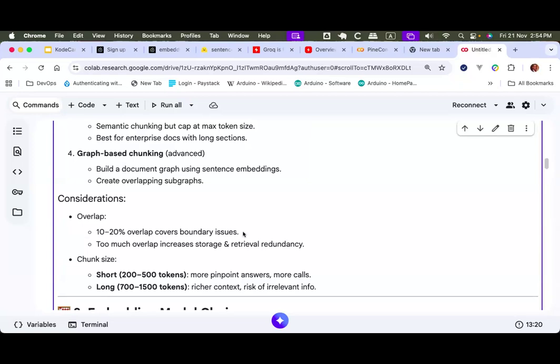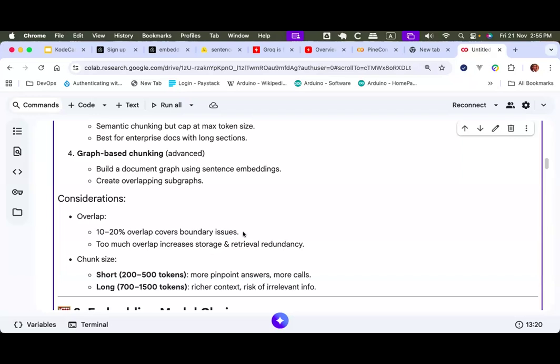Then you create what we call overlapping subgraphs. So that's graph-based chunking. We may take some time to look at some of these strategies in detail, maybe next week, particularly chunking, because chunking is a very key element in this.